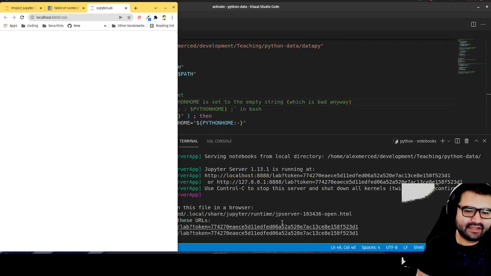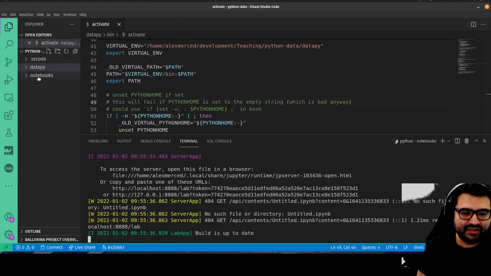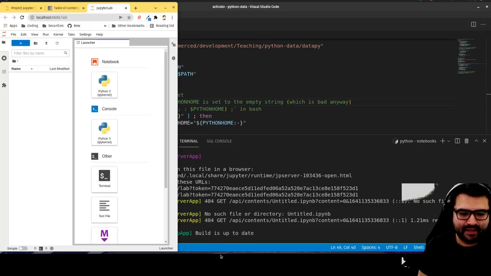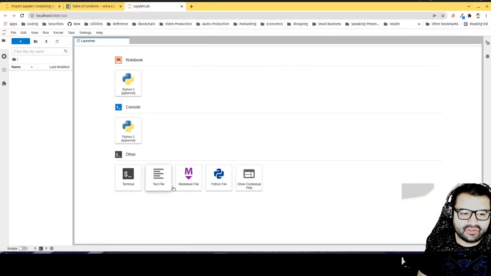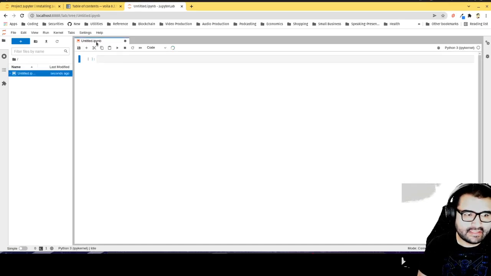Okay, so what that does is run a server from this folder. I can generate notebooks in this folder, and it opens up this program here, the Jupyter Notebook program, working out of that folder. If there were any notebooks already in there, they would show up over here, and I can build different types of notebooks over here, choosing what I'm trying to do. We're just going to create a standard Python 3 notebook. I'll click on this, and it creates this untitled notebook, and this is the file extension for a notebook. IPYNB stands for interactive Python notebook.